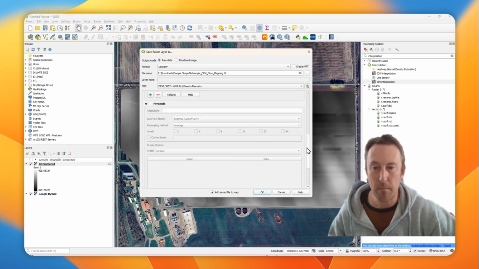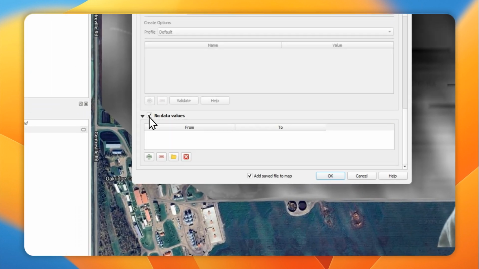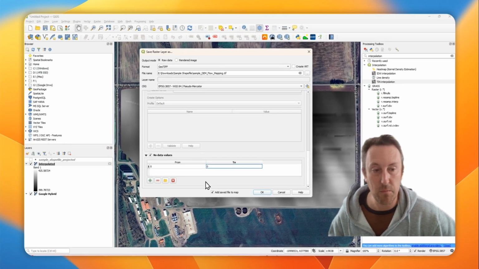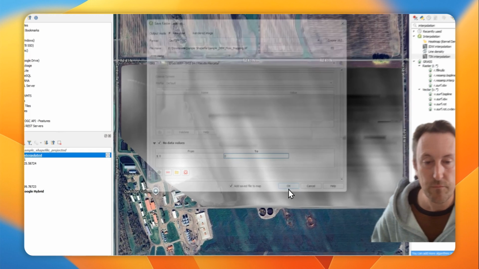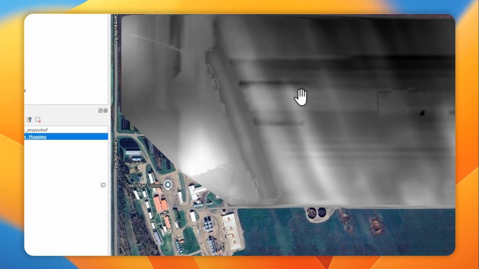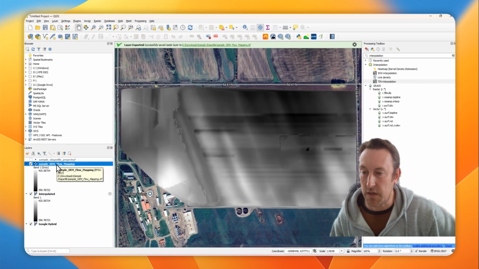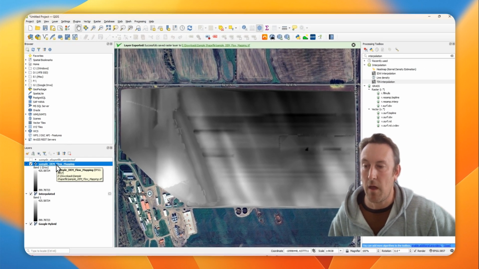And the other thing I may do is, if you scroll down to the very bottom where it says no data values, just click on plus and enter 0 and 0 in those boxes. So that should mean it'll not have a black border around it, but it may still. And we'll just click on OK. So now you can see we've created this sample DEM flow mapping.